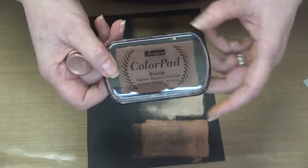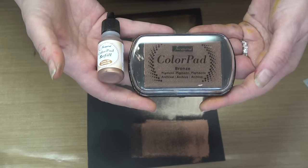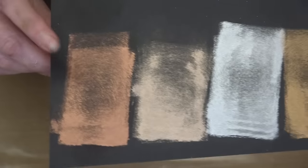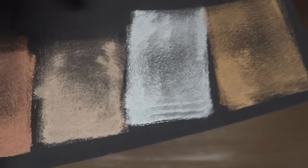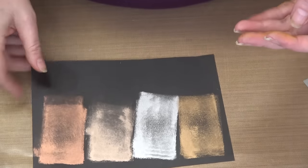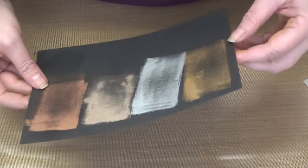And these retail for $5.99 each. And then when we put them on sale, they're under $5. And for a metallic, that's a super hot price. And look at the colors. Now that really is bronze. It is, and this really is champagne, and this is silver, and that's copper. The first three colors we launched were platinum, rose gold, and gold. And the rose gold really was rose gold.